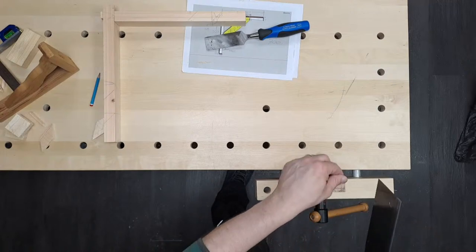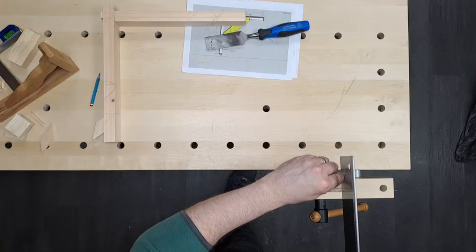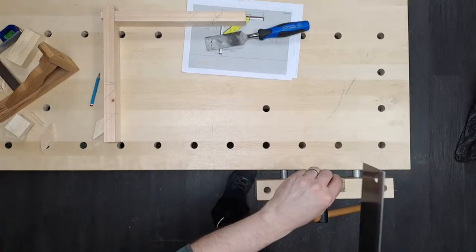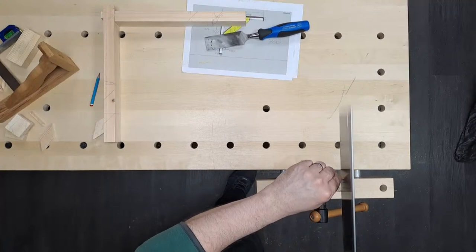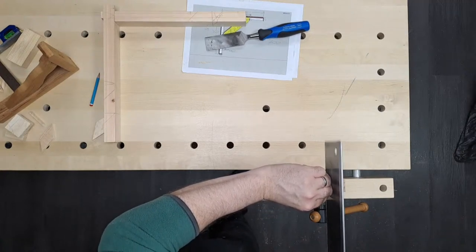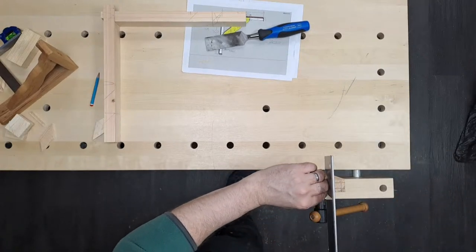So let's cut this on the waist up here. Oh, I want to see that closely there. Extra cuts. Good. So while I have it up, I'm going to try to do all my cuts here. And have a go at that.